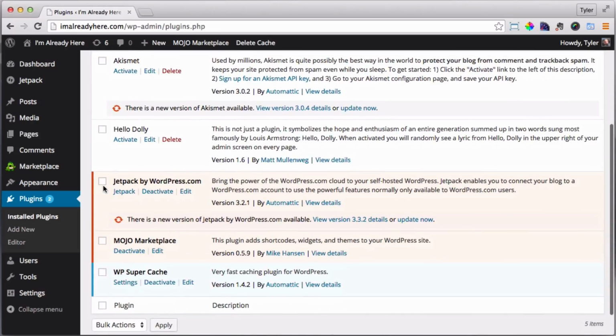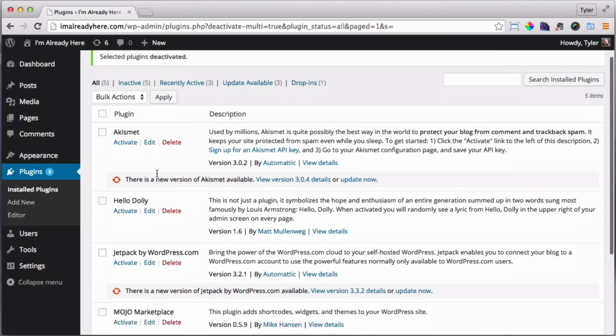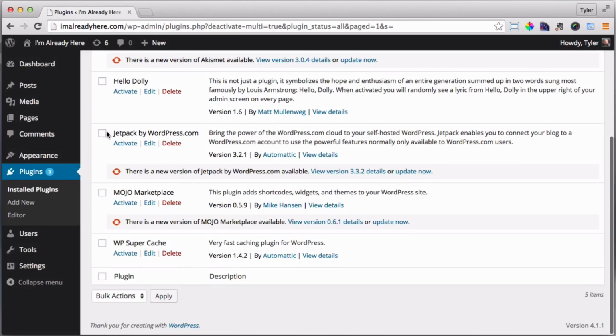So we're gonna check off 3 plugins: the Jetpack, the Mojo, and WP Super Cache. Then we're gonna go up here and press deactivate, because you have to deactivate a plugin before you can delete it. So we're gonna press deactivate, and then we're gonna go back and check off Jetpack, Mojo Marketplace, and WP Super Cache.